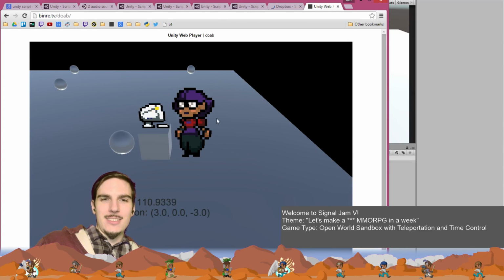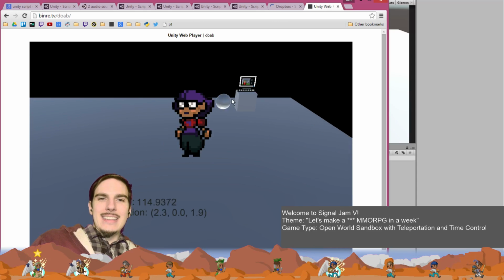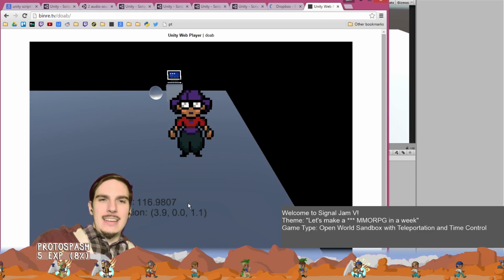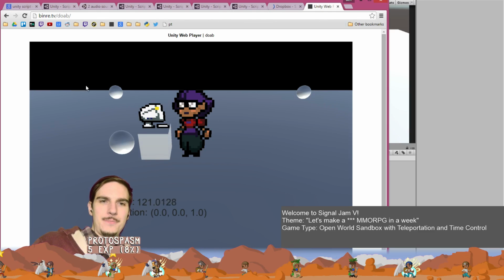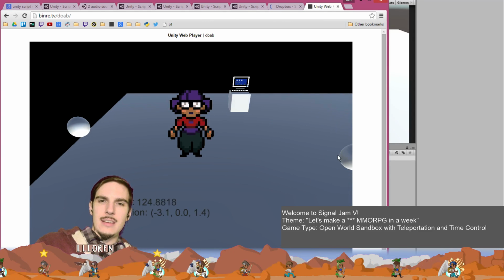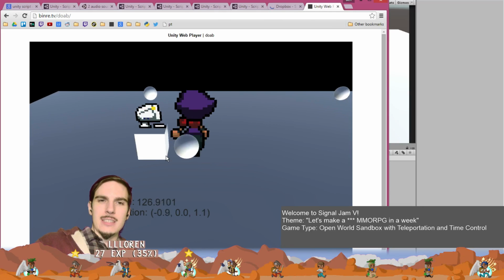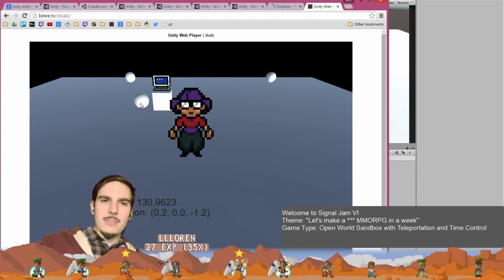All right, so teleporting is very plain right now. So I want to fix that. Actually, that'll be really easy to fix now that I think about it, because I can basically just do the things that I usually do to register movement.